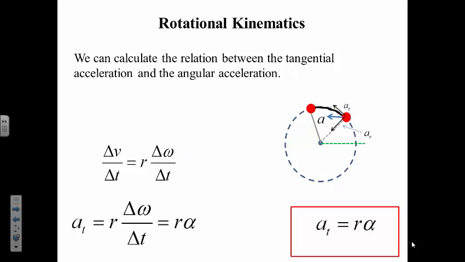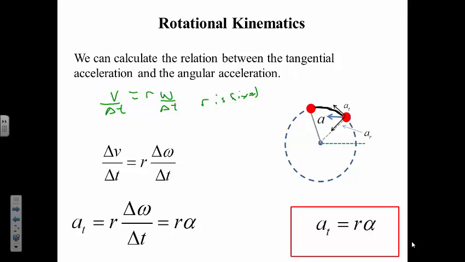And so what we want to think about first is that we can start with our other line. Remember before we said that v was equal to r omega, so we can take this line and divide by our delta t on both sides. But remember, r is fixed.